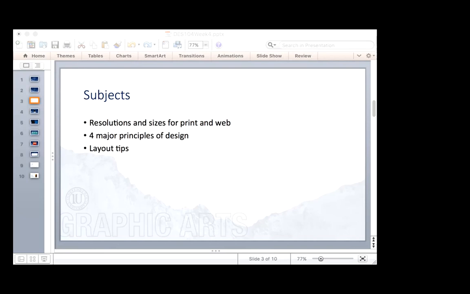Another place to go for inspiration is Pinterest. I'm sure a lot of you guys already use Pinterest, but it's a great place to go for inspiration. So you can go on Pinterest and do a search for social issue campaigns, and you can see some more examples. Now, you're not going to copy these, but you can certainly use the slogans that you see on here, and you can certainly use the ideas behind these for your posters. Again, do not copy, do not plagiarize, but definitely use them as inspiration.